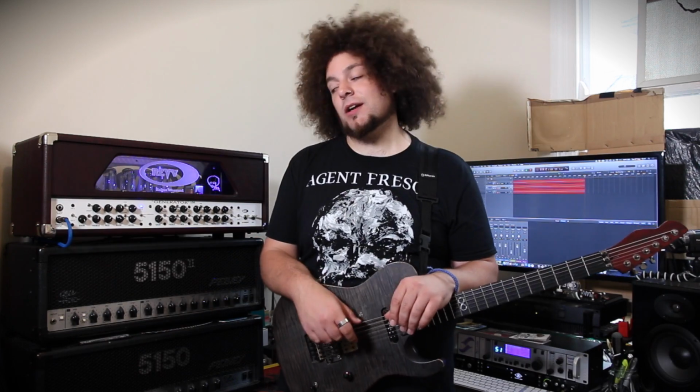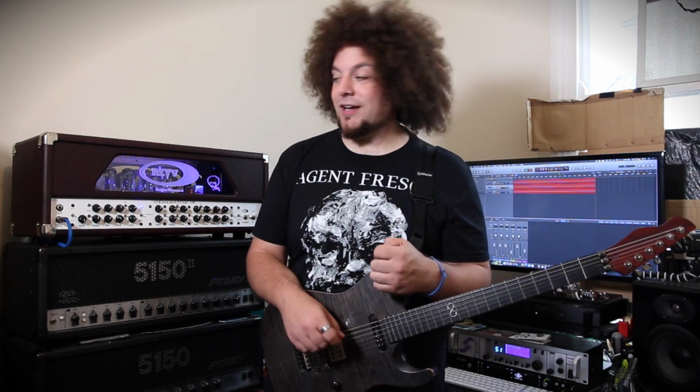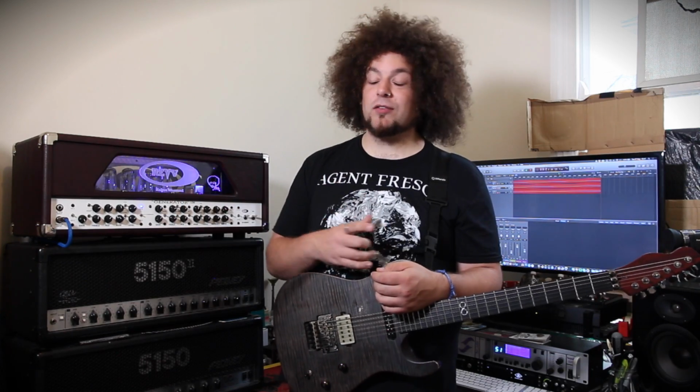So you've heard the clean and crunch channel with a vintage output single coil and a contemporary output humbucker. Safe to say it's surviving, it's doing the job very well. There's not a single tone so far that I don't like, and again, it's just straightforward and easy to use.